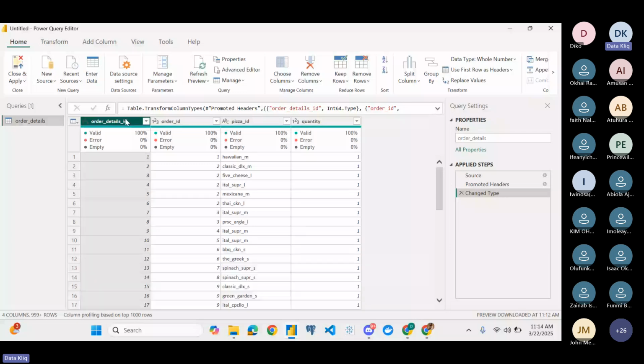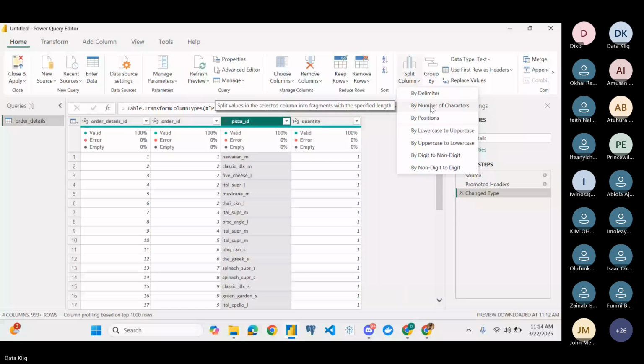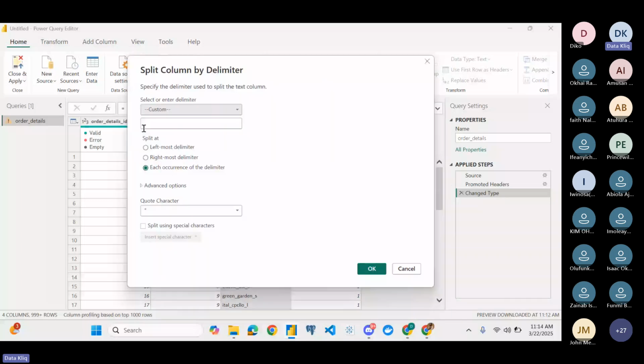We also have, you can also come here to change your data type and all that. We have the split column here. This particular column has underscores, so if I want to split it, I can just say split column, split by delimiter. Automatically it's identified that the delimiter here is underscore.